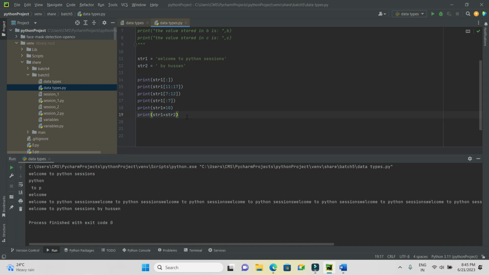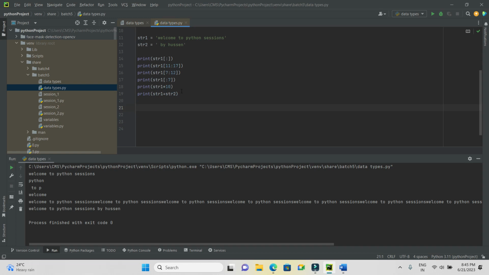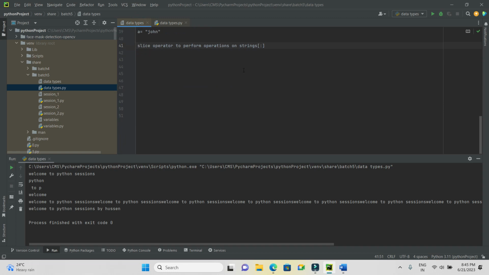Very, very important: list. First we will discuss what a list is. In Python, lists are similar to arrays in C. We have arrays in C language, and these are very similar.